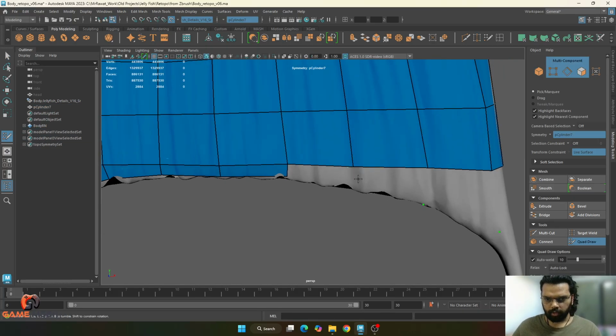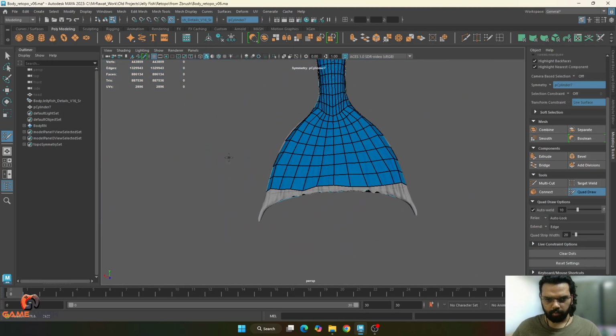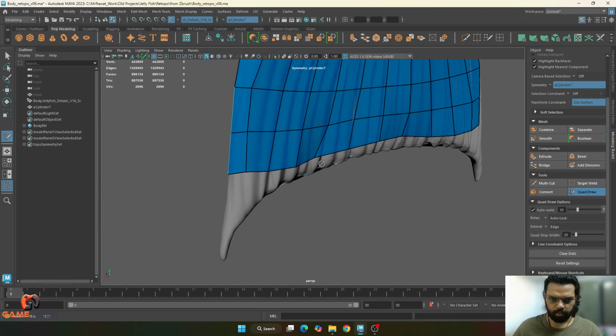You have to always think what is more important at that point. If anywhere some garbage dots are there, just clear it out. Clear dots.